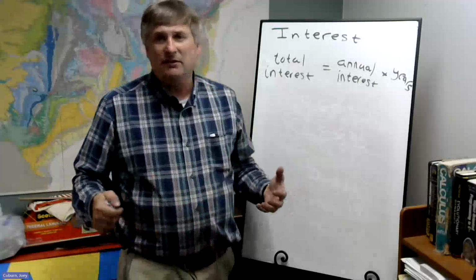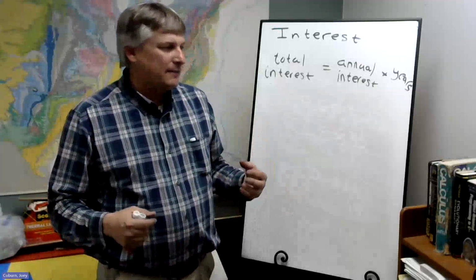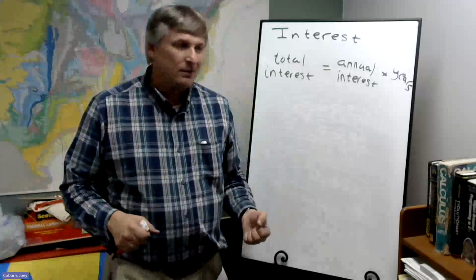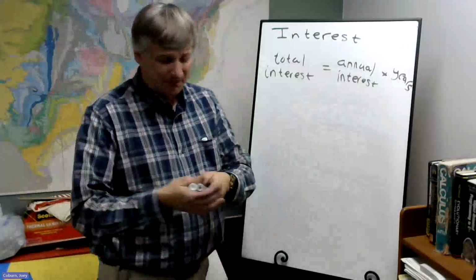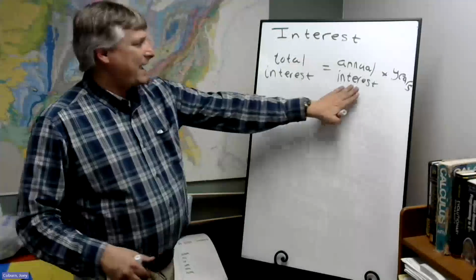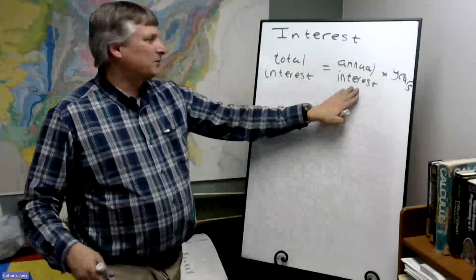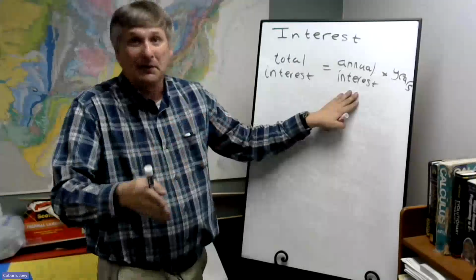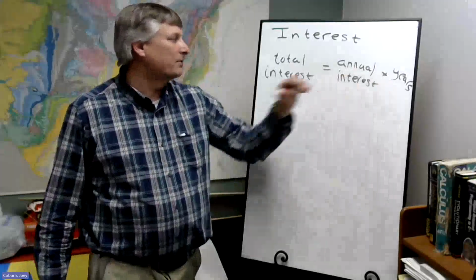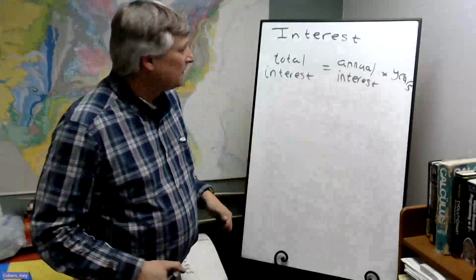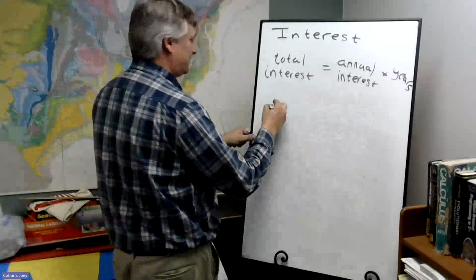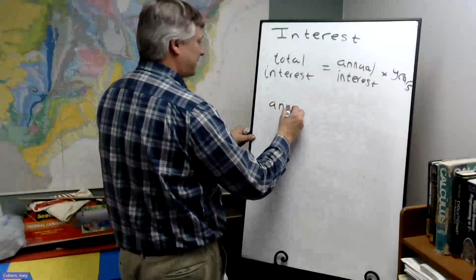Now, what you're usually given is an interest rate, and the amount of interest is going to be based upon the rate and also how much you borrowed. So the annual interest, and we're going to look at interest rates. This is sort of the rent on money you pay per year. So we'll multiply by number of years to get the total interest. The annual interest, that's what we need to calculate. And the formula we're going to use is similar to the others.